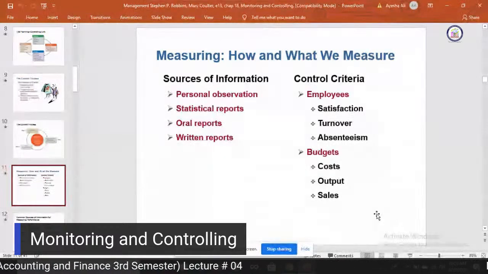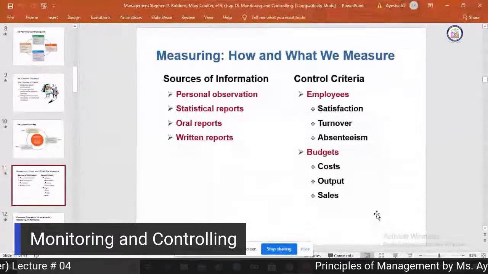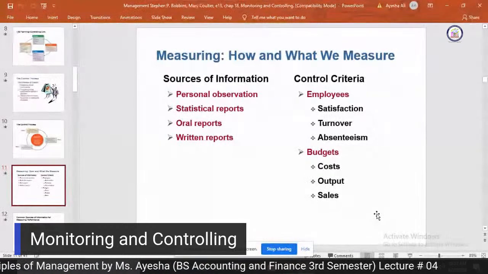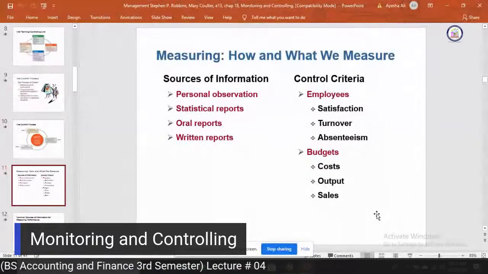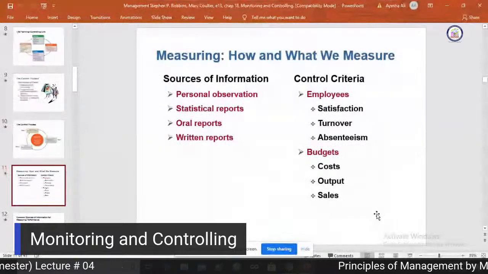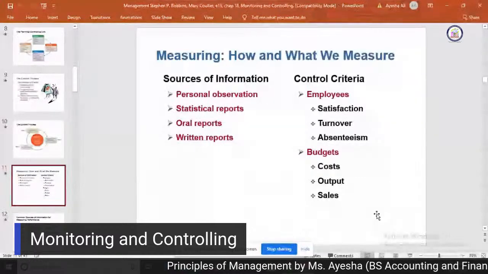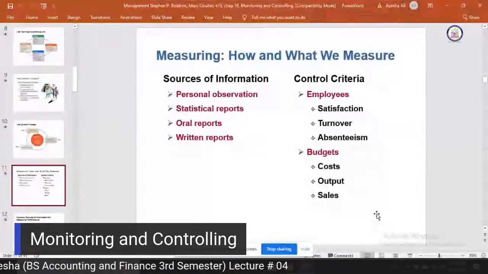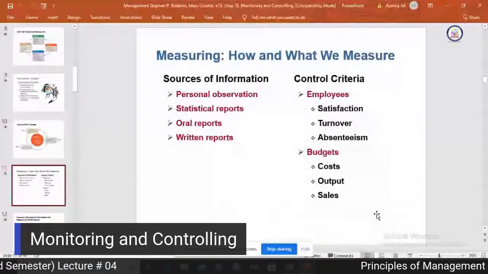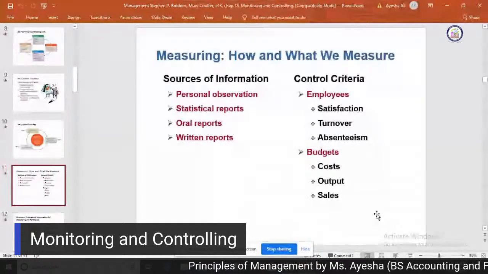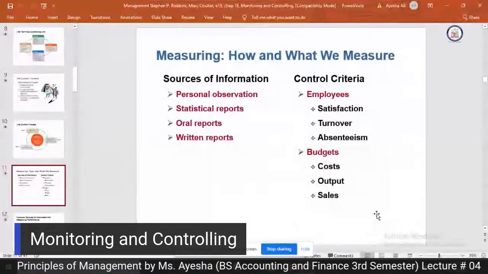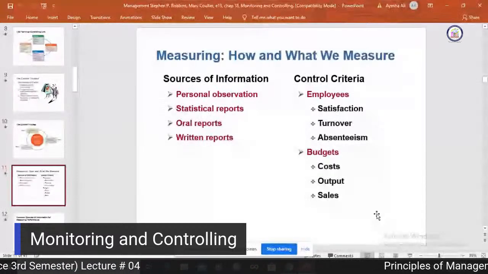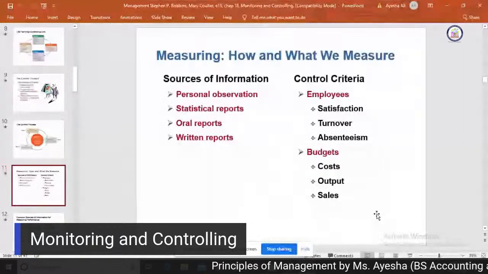Then we have budget, in which the first one is cost. Cost is basically what it costs to achieve those targets. Every goal and every objective needs some investment if we want to achieve it, so we have some sort of cost. For example, if we want to achieve the target of 10,000 masks produced nowadays in the pandemic, it is really demanding. We must invest some money in clothing, stitching, designing, packing, etc. Then output, what output we get from it.